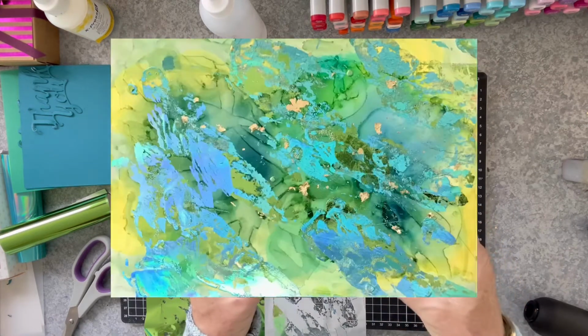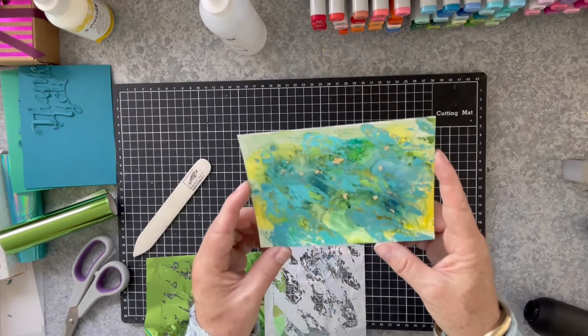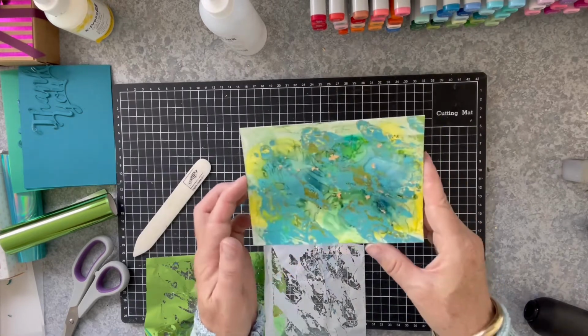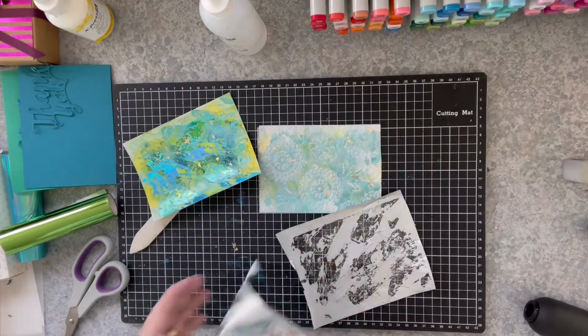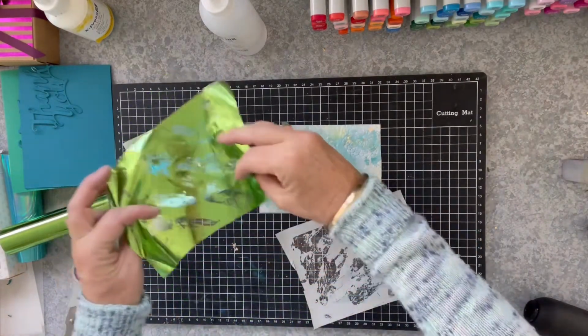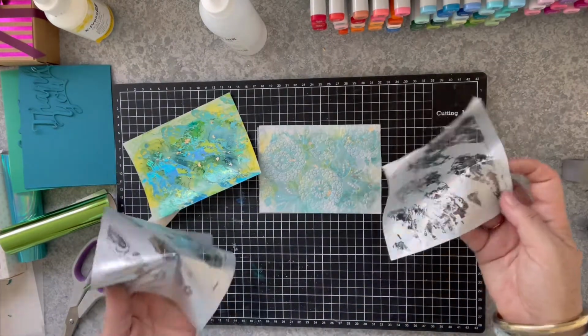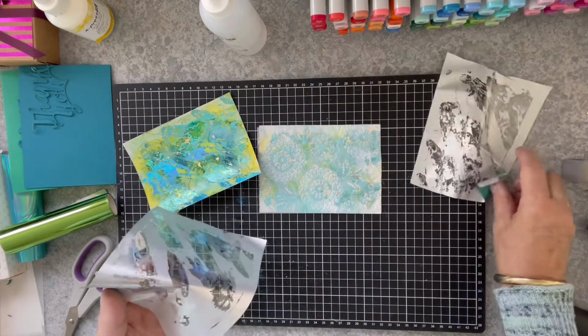So that is the first technique. It's my favorite. I do love it. But I also want to take you to the next level with this. Now don't throw your foil away. You can come back and reuse this over and over again just by pressing it onto different parts until there's virtually no foil left. So I am going to hold on to that so that I can use that on another project.